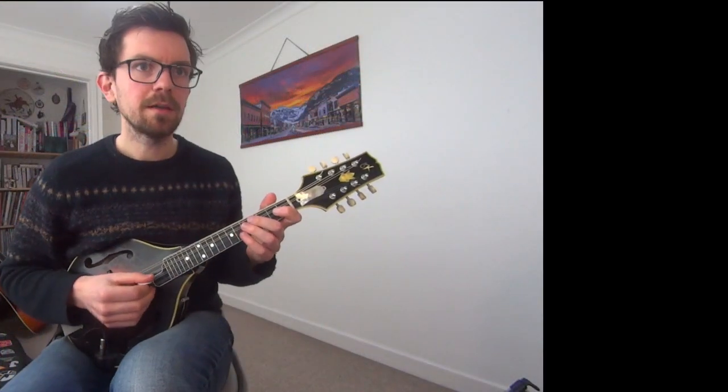So there's just a few examples of how you could use this technique. All that's left for us to do now is to reapply that back to Miss McLeod's reel in the key of G. I'll split myself on the screen and I'm going to keep it at the same tempo. It's 70 BPM. If this is comfortable for you, then once you've done playing with me, crank that metronome up and try and get it up towards 100 BPM. But all the best. Have a little pause if you need a few minutes to practice, but we're just going to dive in. 2 A's, 2 B's, Miss McLeod's with pull-off triplets. 1, 2, 3, 4.